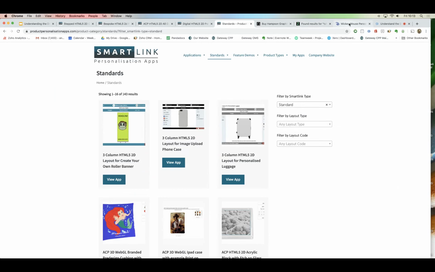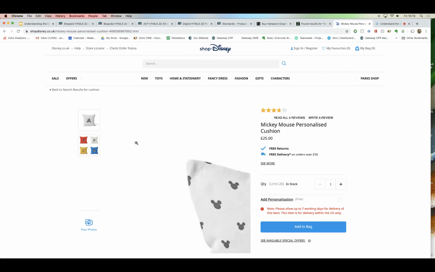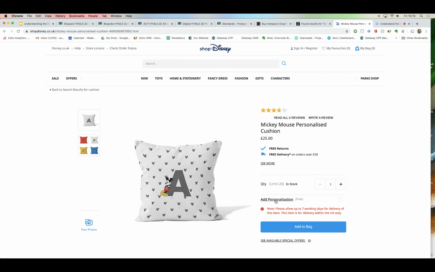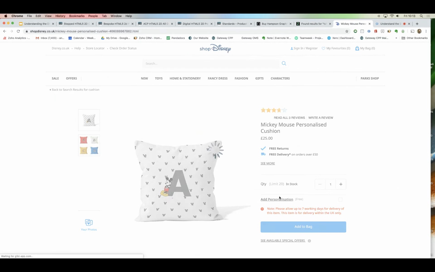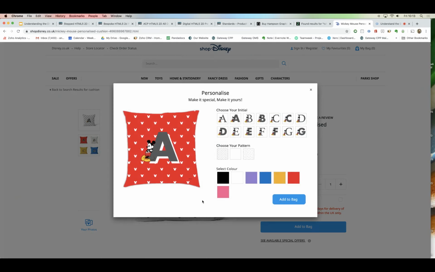Let me give you another popular example here. This is a Disney product where you go add personalization and it brings up the little smart link, as we call it.